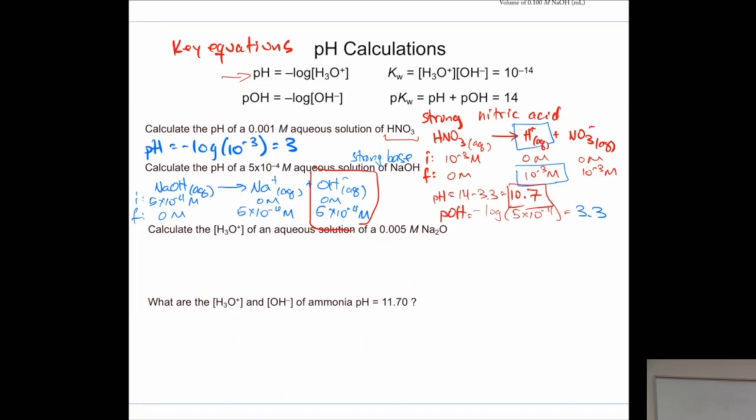So now we're going to put some sodium oxide into water. Now you don't know yet, we haven't had this discussion, how to identify what's an acid and what's a base. Although I think I might have mentioned it in passing in the video. If you have a metal 1 or metal 2 oxide, or a metal 1 or metal 2 hydroxide, that will be a strong base. I'm not going to write that down now because there's no room, and we'll talk about that in a slide or two. Okay. So this is a group 1 oxide, sodium oxide. This is going to be a strong base.